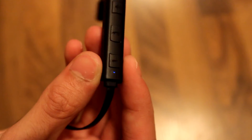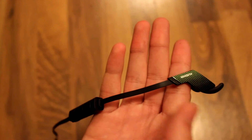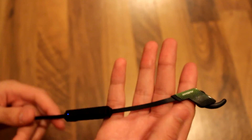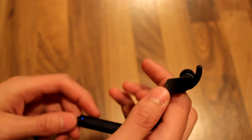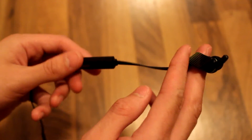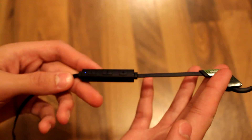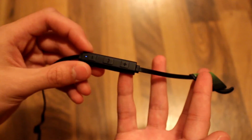You can also see the little LED indicator which lets you know if it's pairing or needs to be paired. In terms of Bluetooth, the connection is really good — haven't had any issues with it, it's nice and stable. When you turn on the device it says 'power on' and when you turn it off it says 'power off,' which is a nice feature so you don't accidentally trigger a control or anything like that.